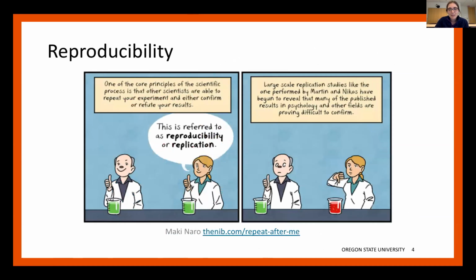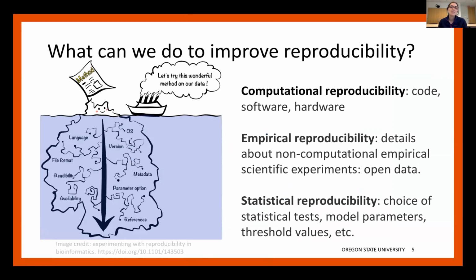So Cam talked a little bit about this, but one of the key goals that we have when we work with researchers and data is to stress this idea of reproducibility. Doing good science means that someone else should be able to do what you did again and get the same results, or do what you did again and get the same conclusions. And reproducibility is harder than it looks.